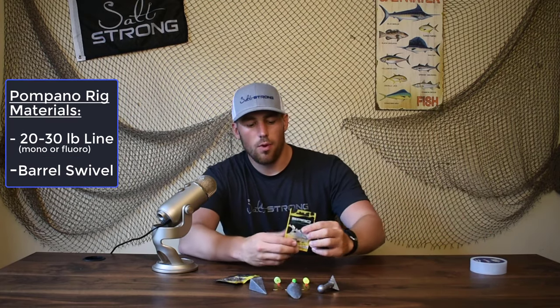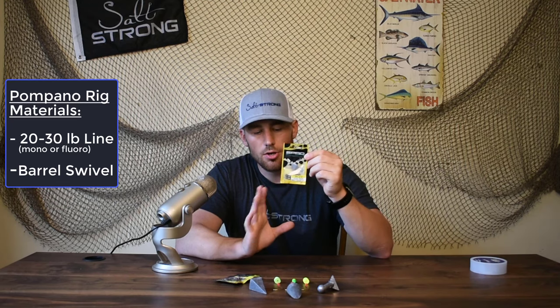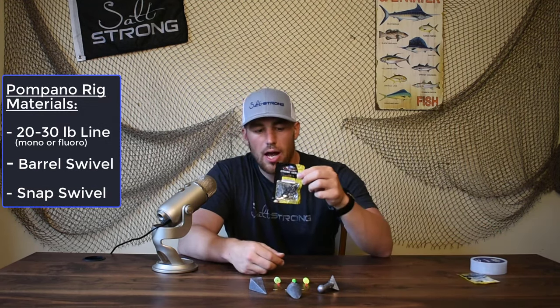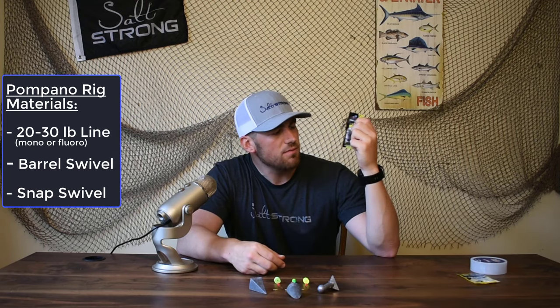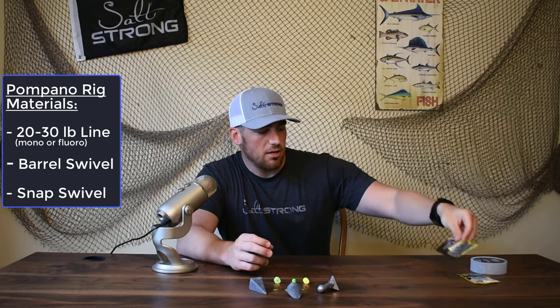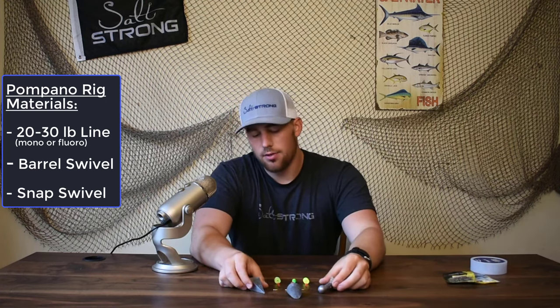Also, in terms of hardware, I've got these Spro number 2 barrel swivels. These are going to be your top connection on your line that's going to connect to your main line. I've also got some Tsunami snap swivels. I believe these are the number 2 as well. Again, you can use whatever manufacturer you want as long as it's just a strong barrel swivel that's going to be able to handle a heavy lead.